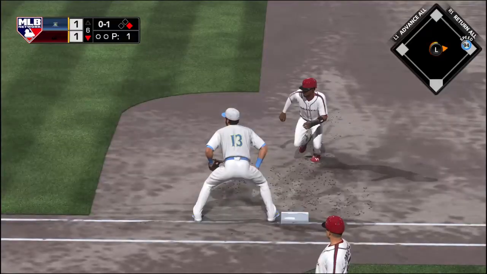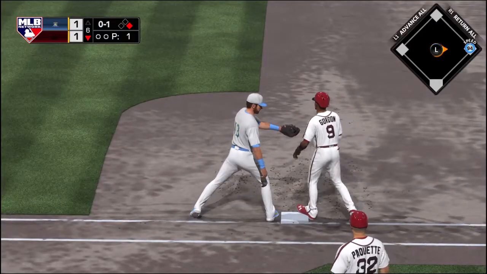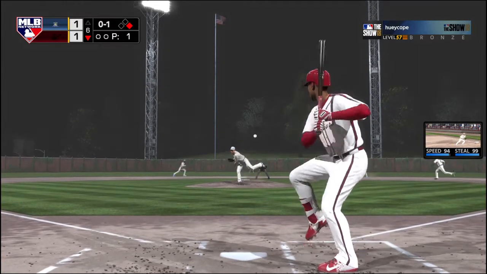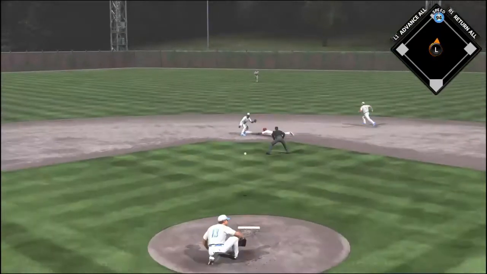This is the situation where there's a lot of pressure on the infielders if the ball's put in play on the ground. Both the guy at first and at the plate are burners, so a double play is going to be tough. Even getting one out could be a challenge.